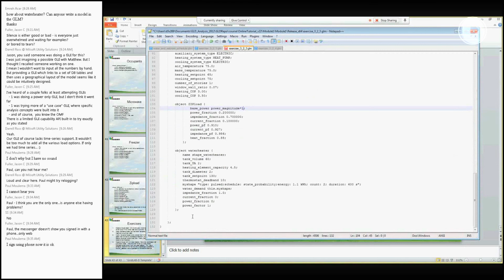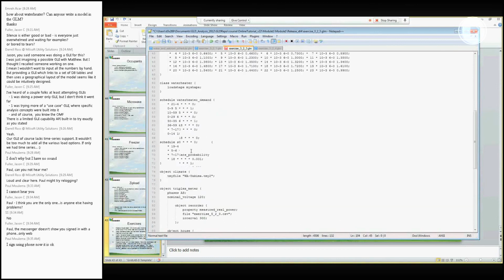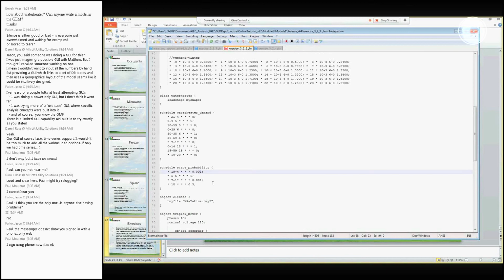And then we're going to have this hot water heater that we're going to go ahead and use this state probability model that we've done. But of course, we're going to modify this a little bit because this is a little bit of a silly model at this point. So basically, during this morning period, we're going to have a very high probability of having hot water usage. During these other periods, we're going to have less, except for at 1800 hours. Then we're going to have another high probability of a hot water event happening. And again, this is just kind of a made-up one to highlight what's going on here.